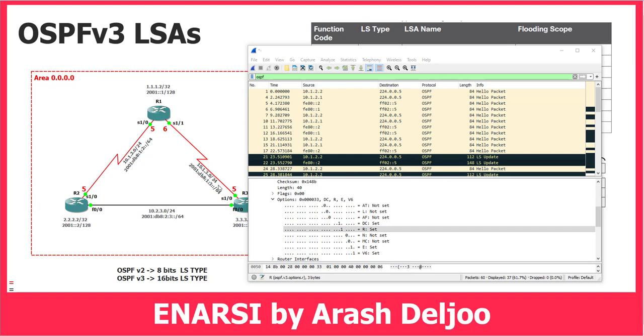Okay, assume that here router 3 has 2 paths to router 1. One path is the better path, or the best path, from this link, and another path is from this link, the FastEthernet 0/0. But the path from the Serial 1/0 is the better path. If R1 sets the R bit to 1, this means that you can send traffic directly to me, okay, for my network and also for other networks. For example, the network that we have connectivity to from router 2. Okay, you can send to me, and after that I can forward the traffic to router 2.